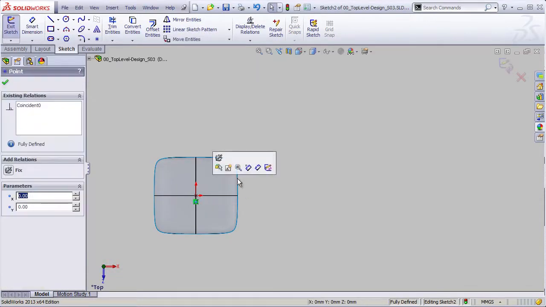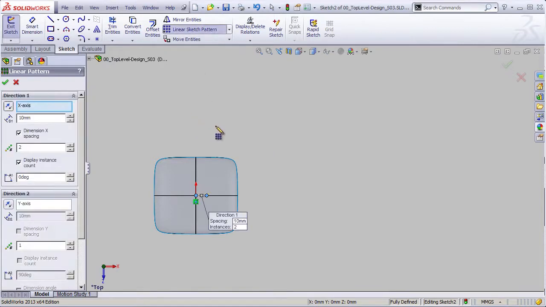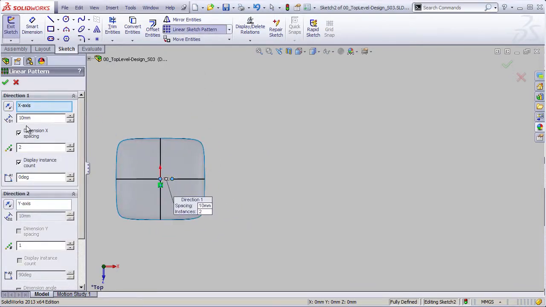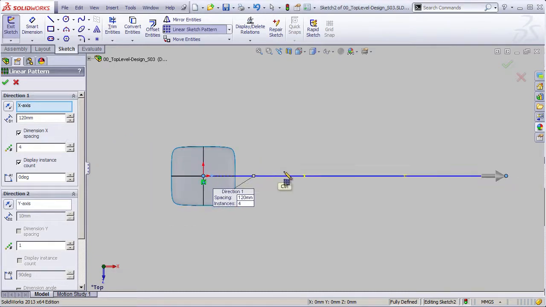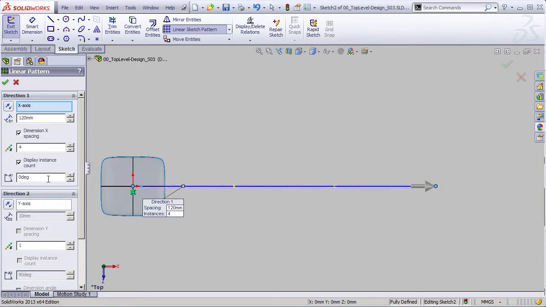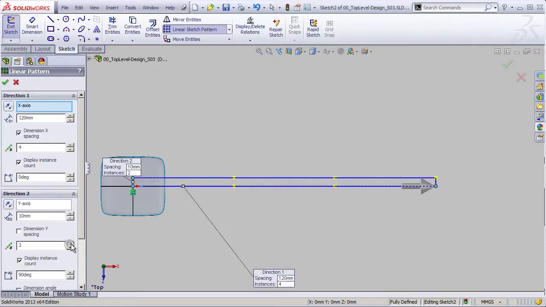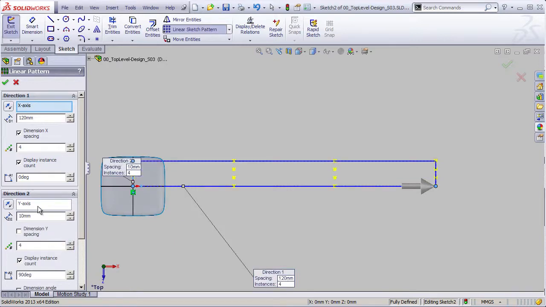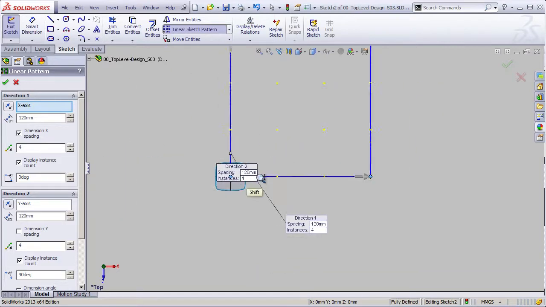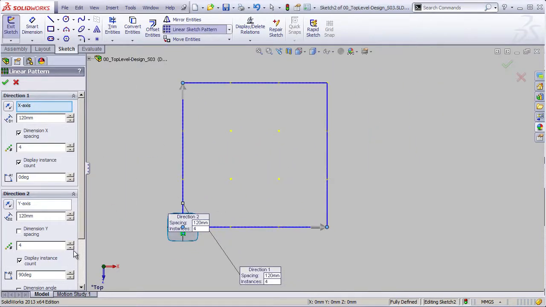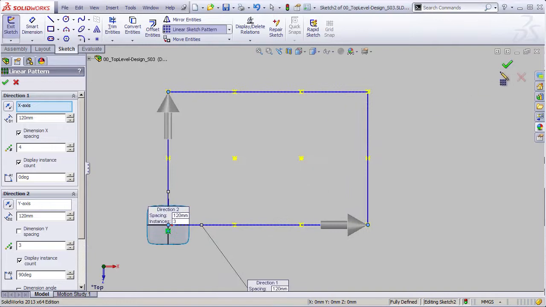Let's select this object and then click on linear sketch pattern, and from there I'm going to set my X spacing to say 120 millimeters, and I want, let's say, 4 of them, and it's going to create these points out here. And then on the Y-axis, I will do the same thing. Let's set this up to 4 of these, and then also set that to say 120 millimeters. That'll give me a grid of points. I don't need 4 of them. Let's do 3 of them. There we go. Hit OK.